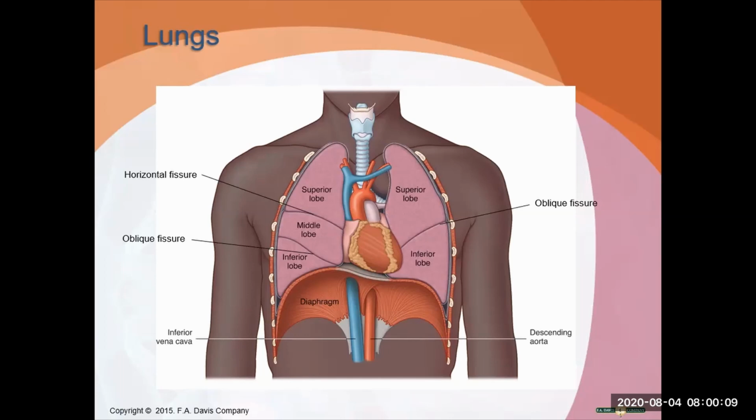The base of each lung rests on the diaphragm. Life lesson: asthma. Asthma is the most common chronic illness in children. What's more, the number of people afflicted with asthma is on the rise. According to the Centers for Disease Control, about 8% of adults and over 9% of all children in the United States have asthma.